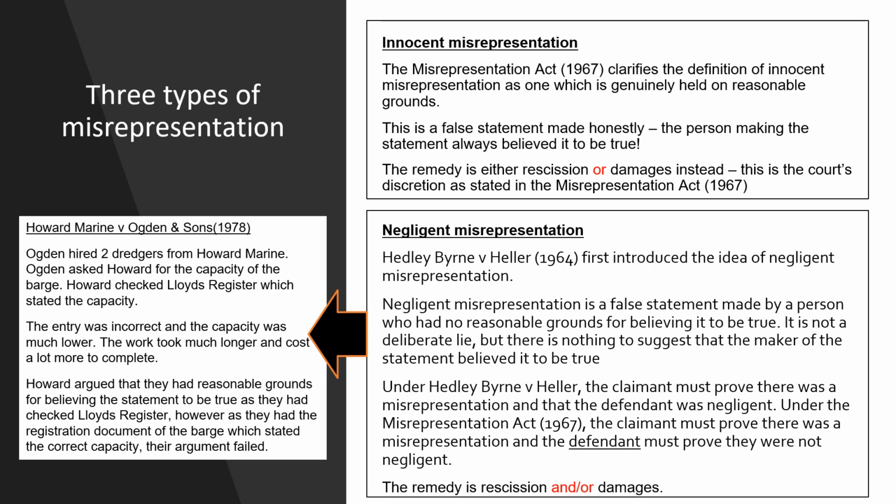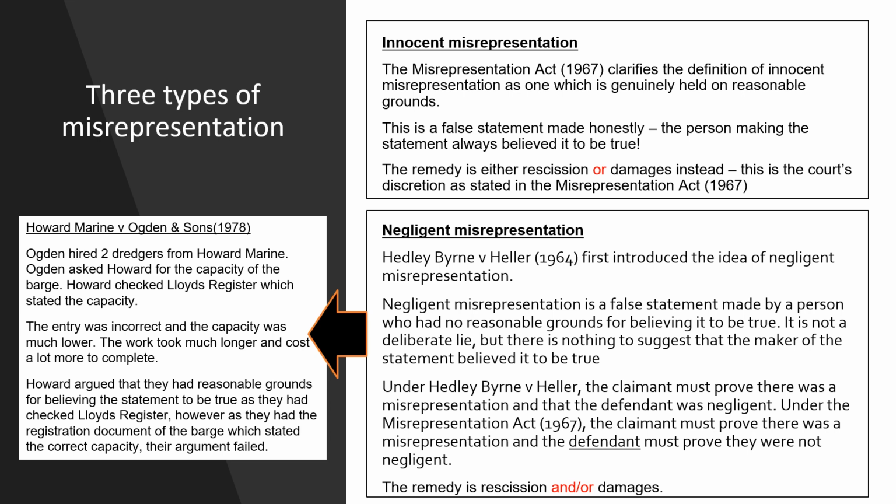Now, in this situation, the remedy available to you, if the court agrees that it was a misrepresentation, is either rescission, so ending the contract, or damages. And it's the court's discretion, as stated in the Misrepresentation Act, as to which to give. But notice that you can only have one or the other there.